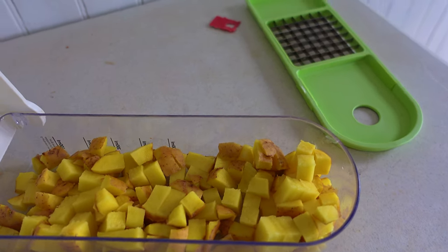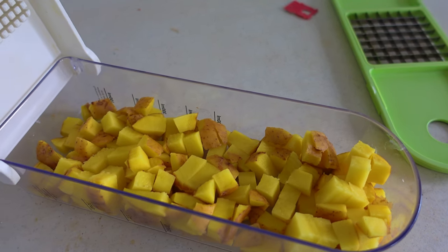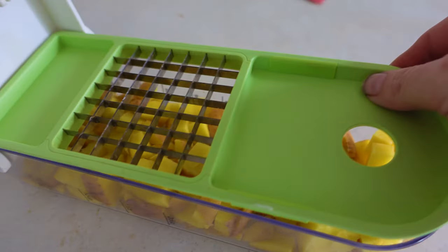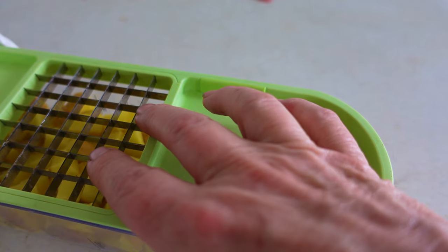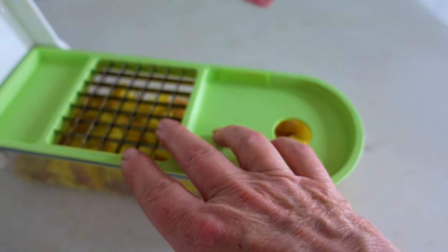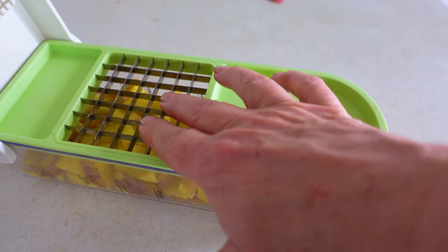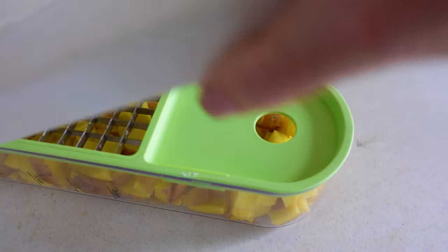I went ahead, used the chopper. This thing here is wonderful. Basically, the way this works is it comes with two different size blades depending on what you're cooking up. My wife uses the smaller one for a potato salad. This bigger one is awesome for making hash browns. And then you put your sliced potato there, and then you just go ahead and close this down on it.